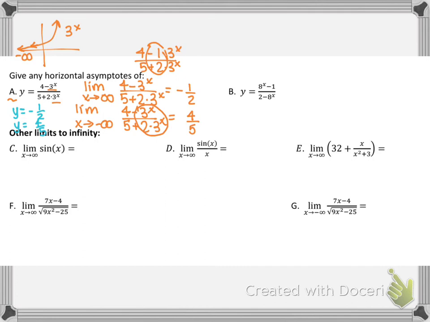Okay, B, same idea. If we're finding the limit of this expression as x approaches infinity, the 8 to the x is going to dominate the value. The little constants 1 and 2 are basically insignificant. I'm going to put a 1 times 8 to the x so I can see the leading coefficients better. So finding our limit as x approaches infinity, we want to look at the ratio of the coefficients on those exponential terms. There's like an invisible 1 here. 1 divided by negative 1 is negative 1.